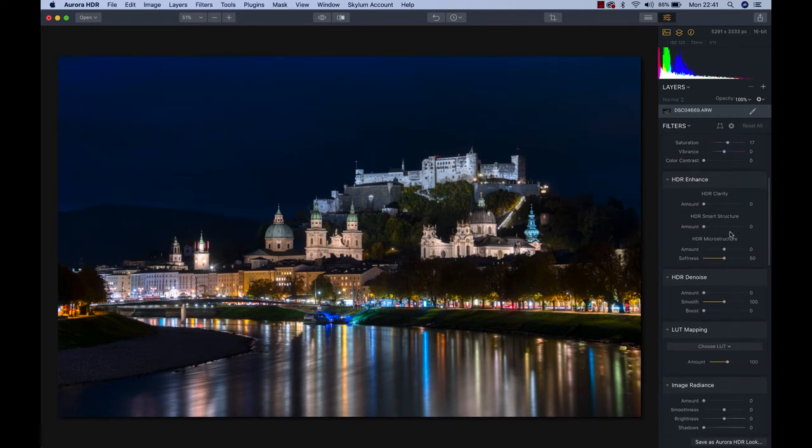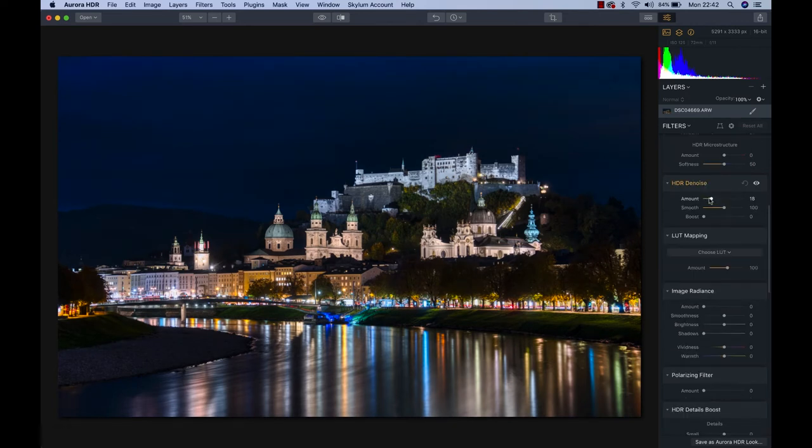And moving down the options, I'm also going to give it a little bit of HDR clarity. I like that function, it makes things crisp, and I'm especially looking at the water now, and it kind of looks cool, so I'm happy with that. I'm also going to give it a little bit of HDR smart structure, and that gives it this typical HDR look, which has to be taken with a grain of salt. Don't do it too much. If you do it too little, you don't see it at all. Do it to your liking, simply. So I'm just going to move that slider back and forth until I'm happy, and I think I can live with something like here, not too much.